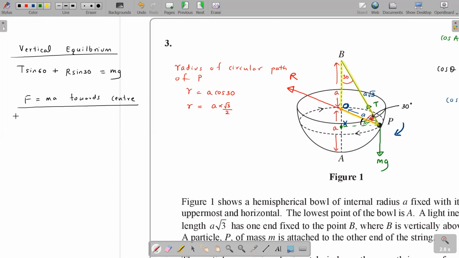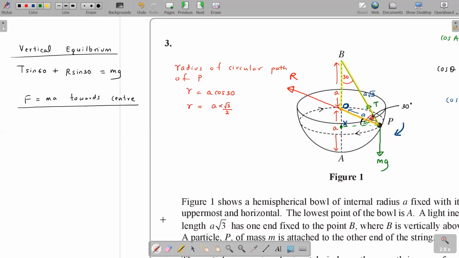What are the forces we have towards the center? So resolve. Now, center means what? Is it the center of the hemisphere? No, when we say F equals ma towards center, it means the center of our circle, the circle followed by particle P. The center of that circle is the one that I marked X here. We don't need the center of the hemisphere, we need the center of the circular path. The horizontal circular path center is what I named here as X.